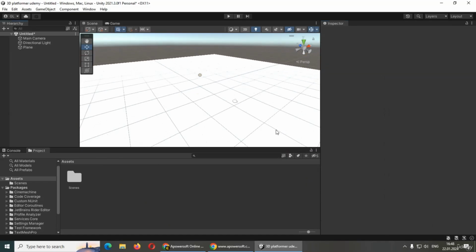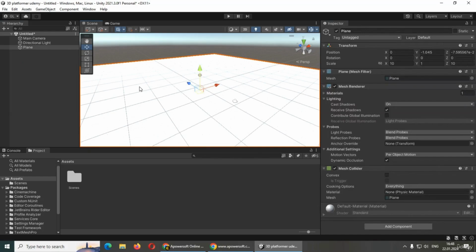To change the color of the plane, we need to create a material, because if we select the plane, as you see in the inspector, it doesn't have any kind of color component inside. In 2D games, for example, there are color elements in the inspector, so you can change it directly from there.